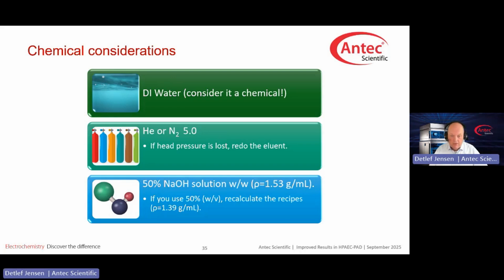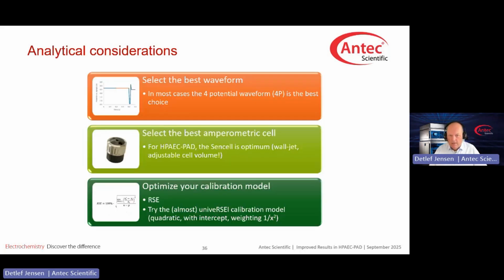And use the highest quality sodium acetate. We prefer the trihydrate because we use it with high success in our R&D facility in Alphen in the Netherlands. Ensure that all chemicals are of the highest quality. Then we continued talking about the best waveform and concluded that in most cases, the 4 potential waveform is the best choice. However, if you have specific needs regarding sensitivity or baseline drifts, then opt for one of the 2 other 3 potential waveforms. With that decision, however, you accept the increased wear of the electrode.